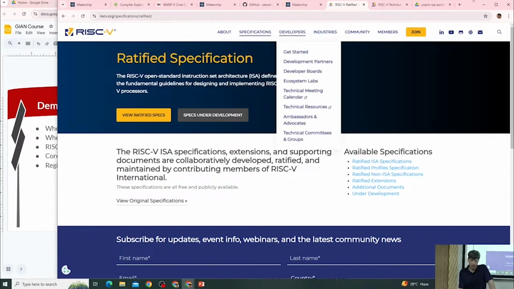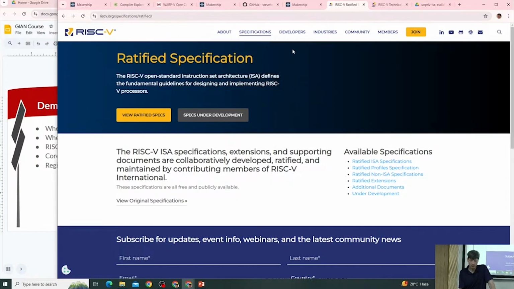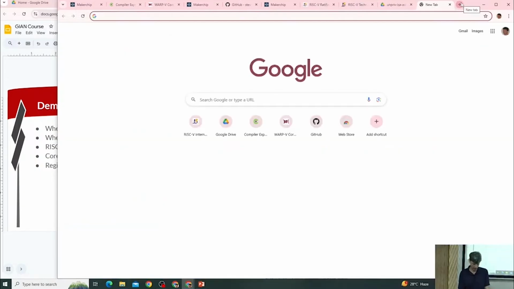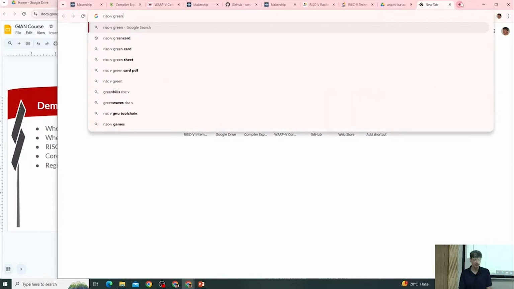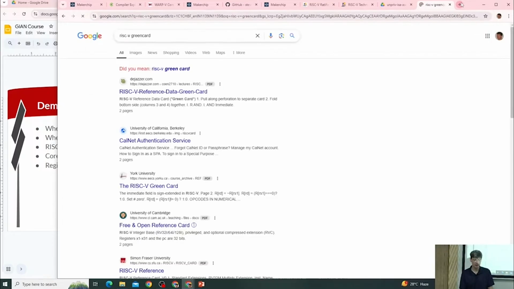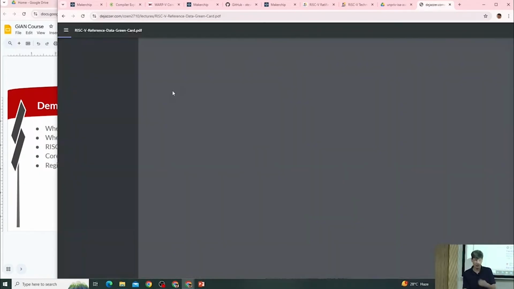There's also, and I don't know if they've somewhere incorporated this into the site, the RISC-V green card. Reference data green card. That's not this. I'll try the... Okay, I'm not sure which one of these links to follow, but let's see what we get.